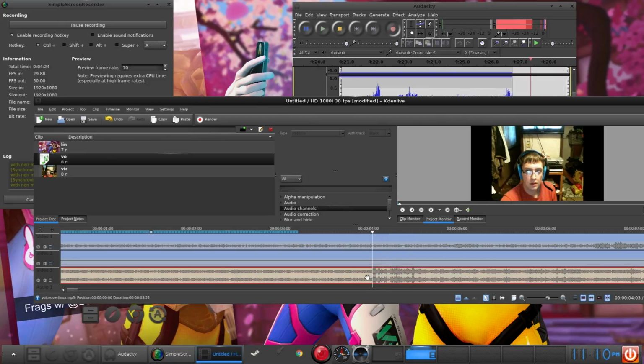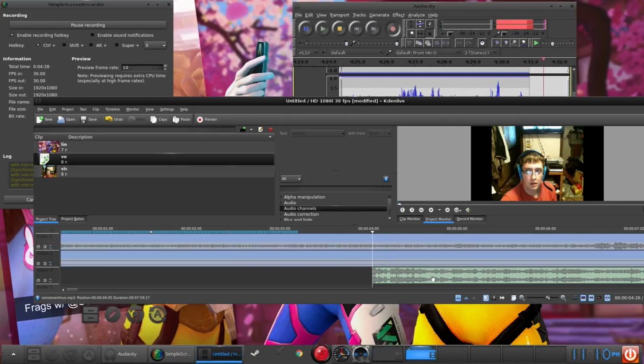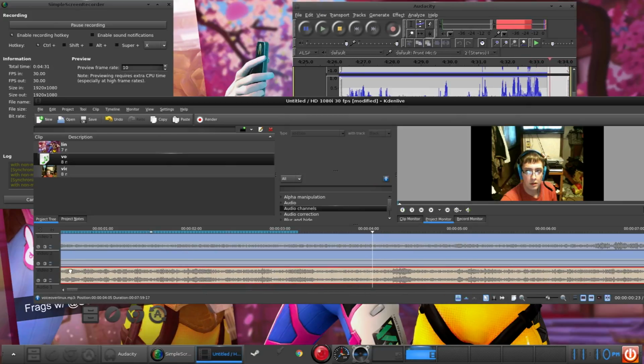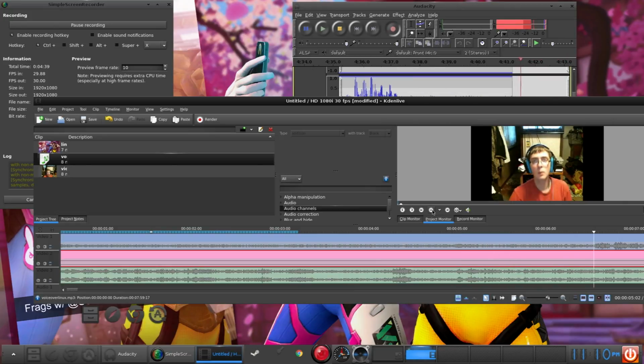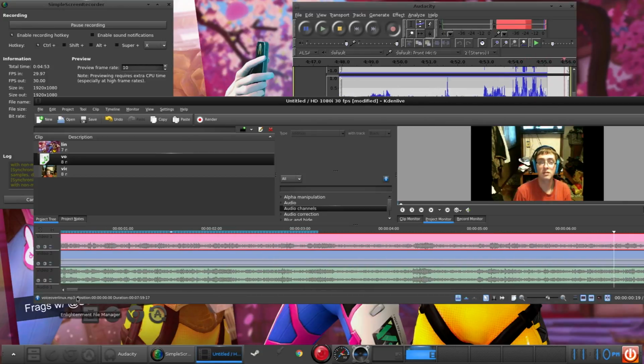Okay, so right here, right click, cut clip, delete. Then you can hold this and drag it over. Find the other part where this one starts. So right about here, cut, and delete. And then this is going to sound really annoying once it starts.